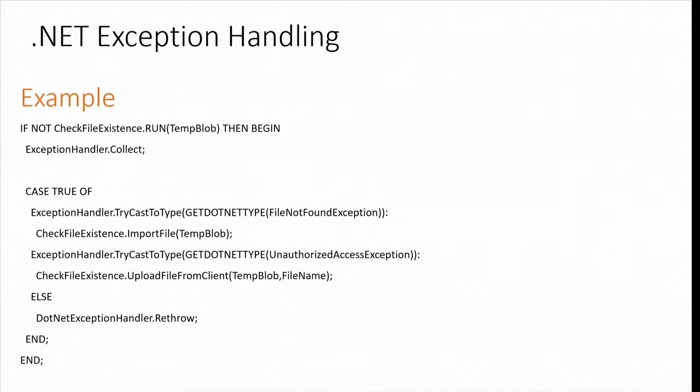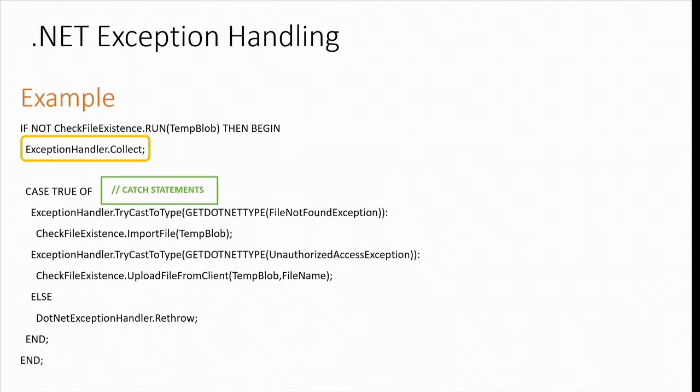So here's an example. Let's imagine that we have a hypothetical feature that is supposed to own a cache, a file cache. And if the file is not there, there will be something to be done. And if the file is there, it will be just used. So the code in this case that will check the file existence and use it later is wrapped in a code unit. If it succeeds, we are good to go. If it doesn't, we have an exception to collect.